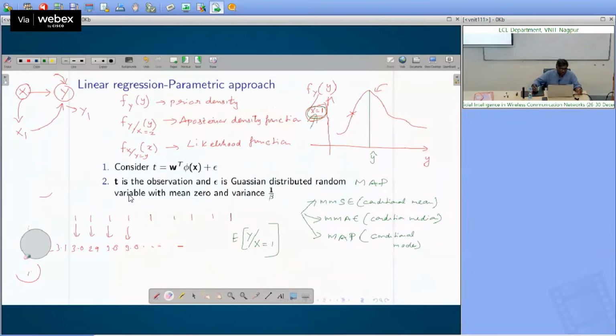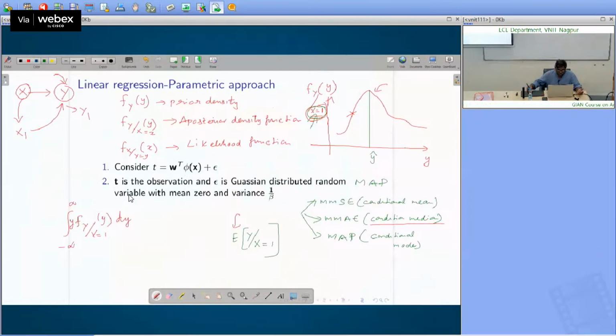If I want to expand it in a mathematical way, what we are doing here is finding the density function, f of y given x equal to 1, of y. So how to find the mean? Integral of y times f of y given x equal to 1 of y, dy. So this is basically the expectation, the expectation of y with the density function. That is what gives you the expectation. This is one of the choices for this y. What is the next choice? The third choice we call the conditional median. In the case of conditional median, what we do here is we look for a point.